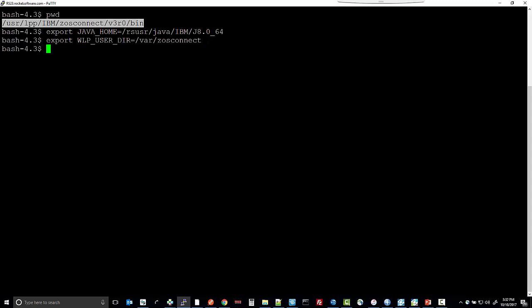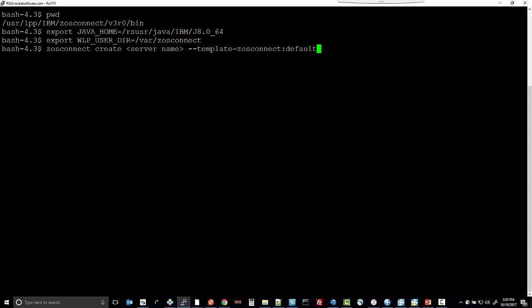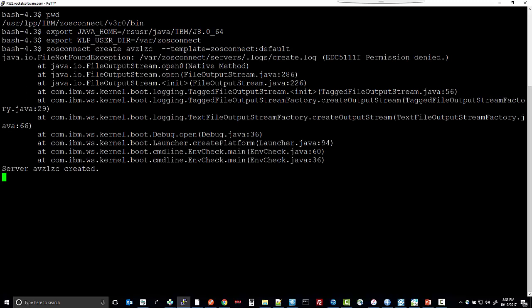You issue the command to set the WLP user directory. And you issue the zOS Connect create command to create the server instance. I'm going to change the server name to a name of a server that we're going to create, which is AVZ1ZC. There, the server instance has been created.